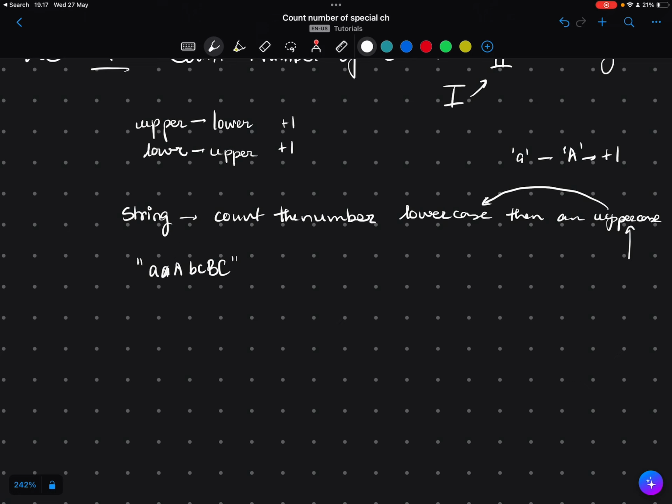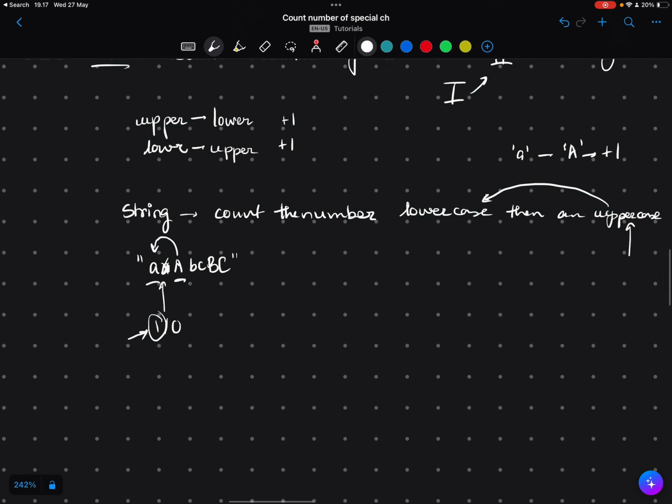When we look through the list like this, we will see that when the upper character comes up, we check for the lower counterpart. What I do is use 1 and 0 to dictate whether it was set already, and even if we see it again, it will still just be 1, right? Because we are not allowed to count duplicates. Then B and C and C and C.